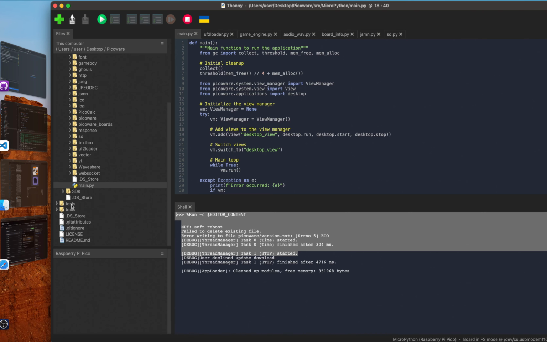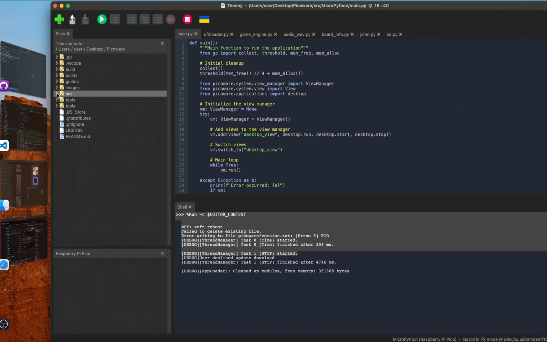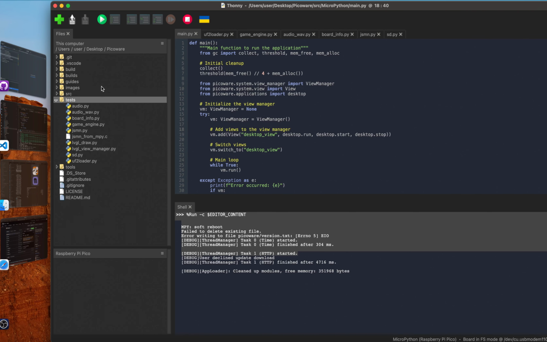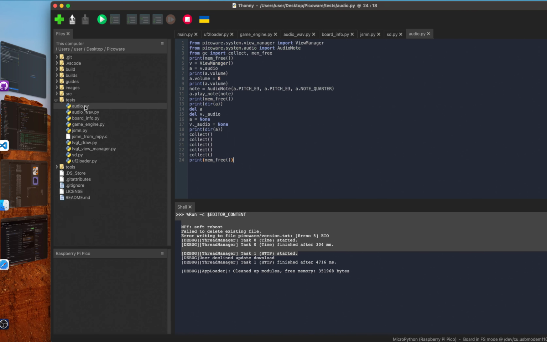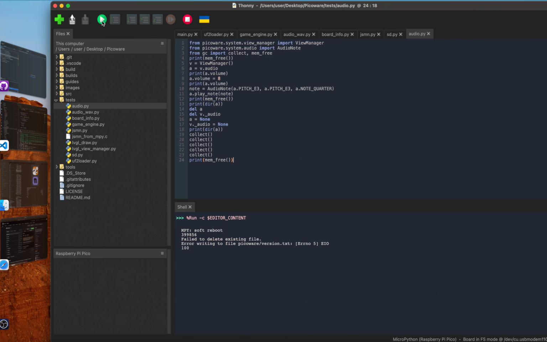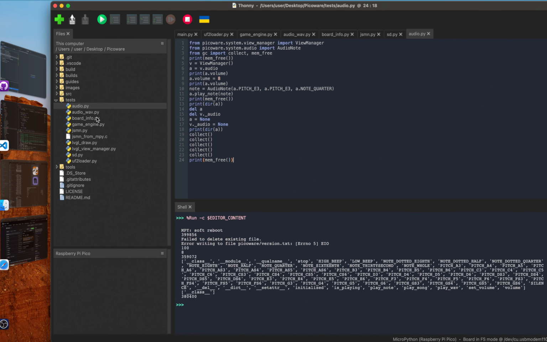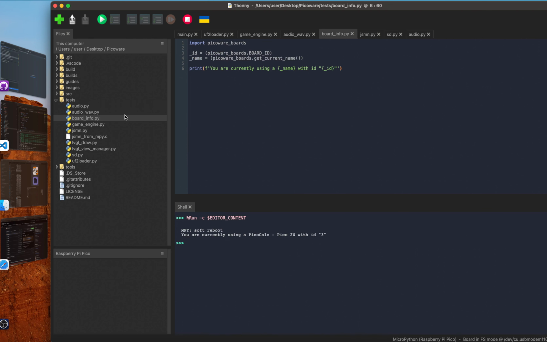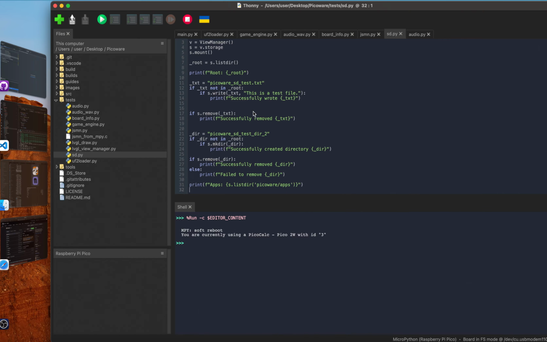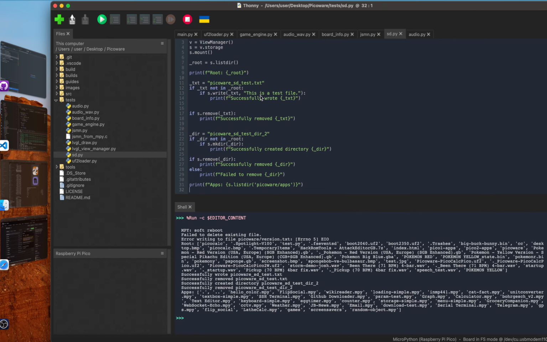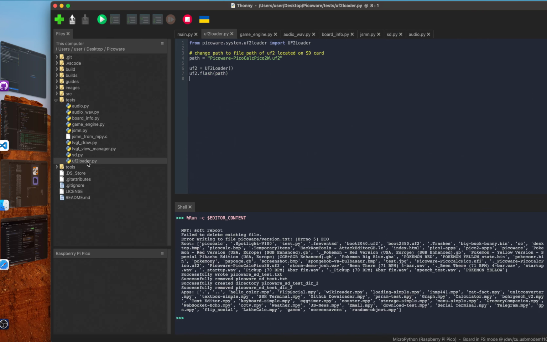Another thing you can do is there's a test folder on the main directory. And this is just basic tests like playing audio, pretty loud. There's like board info. Usually just stuff that I'm testing, or maybe things that gave me a hard time in the past. So I just created small little tests, including like the UF2 loader that came out in version 1.8. I would just use this file just to test. So you can use these test files to confirm if some features are working.